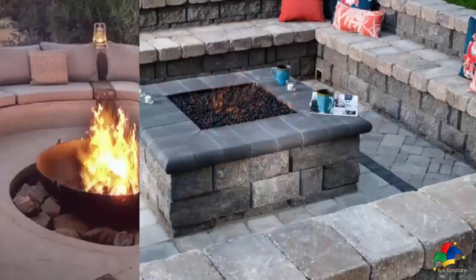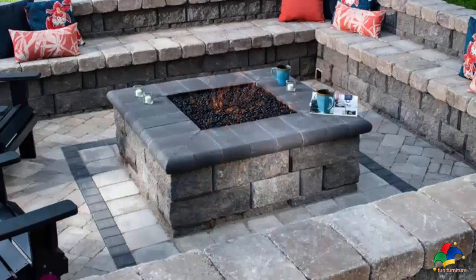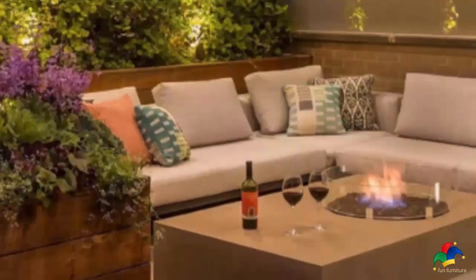Okay, I hope you're enjoying the photos so far, and I think we have about 50 photos just to give you some ideas of what other people have done to inspire you.